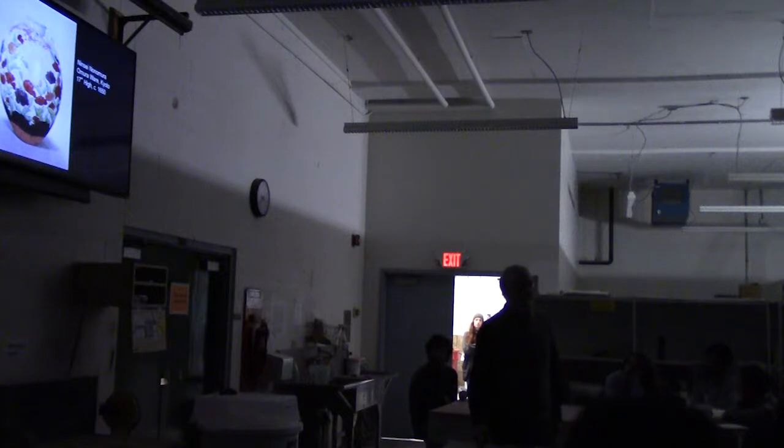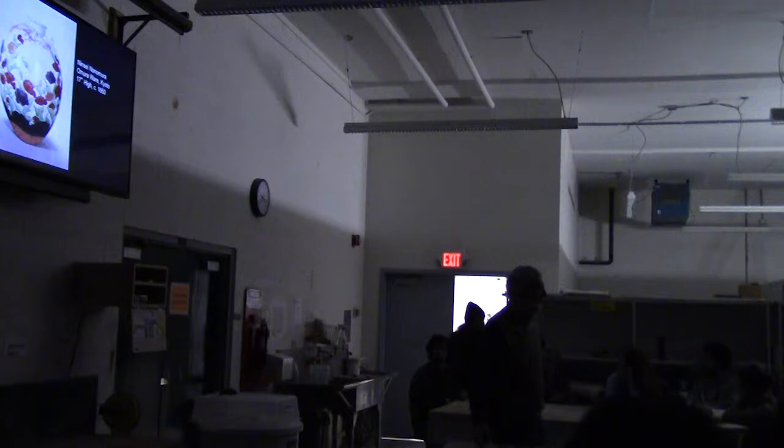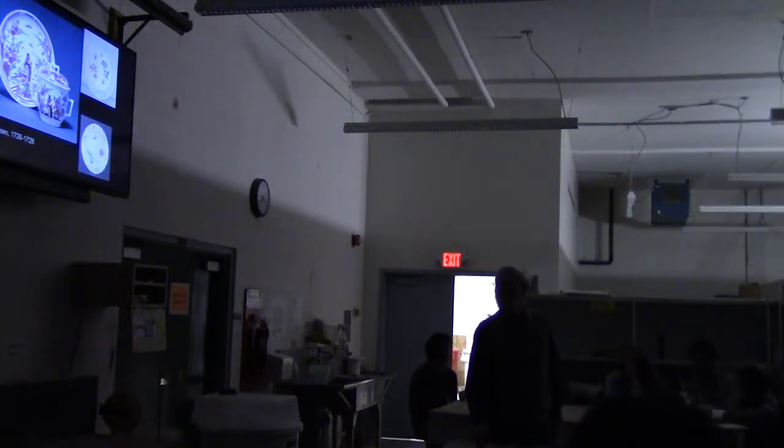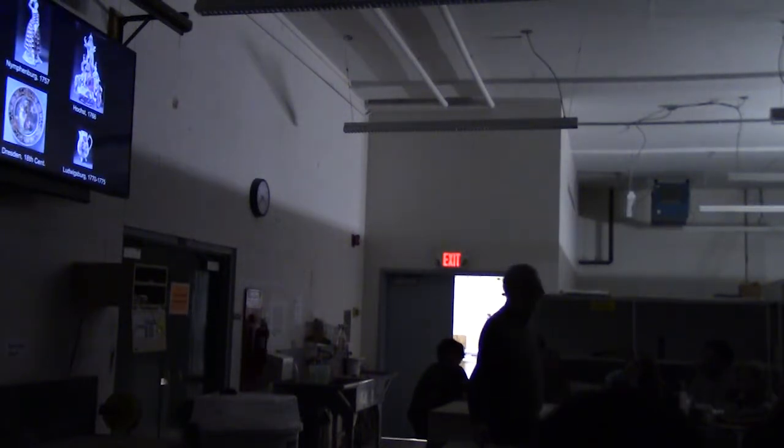But the Nabeshima pots were one of a kind. There are no two alike. This is the first potter whose name was known. Everybody before that was just an anonymous craftsman. So this is Meissen, where they figured out how to make porcelain in Europe. And this guy named Böttger, who made the pots on the left there, is the guy who figured it out. And it was kind of a state secret, but within 50 years, everybody all over Europe knew how to make it. These are German porcelain factories.